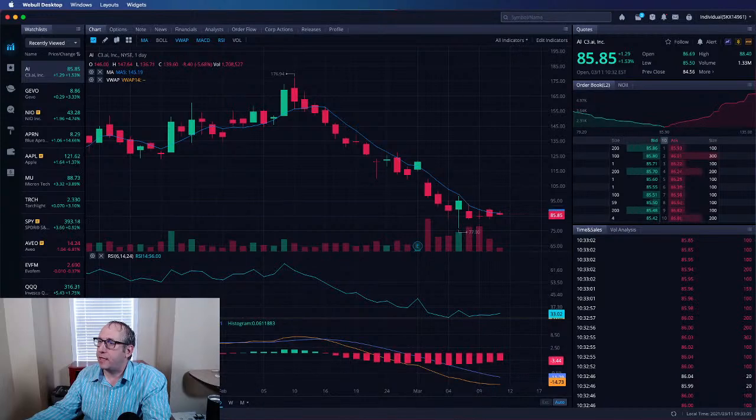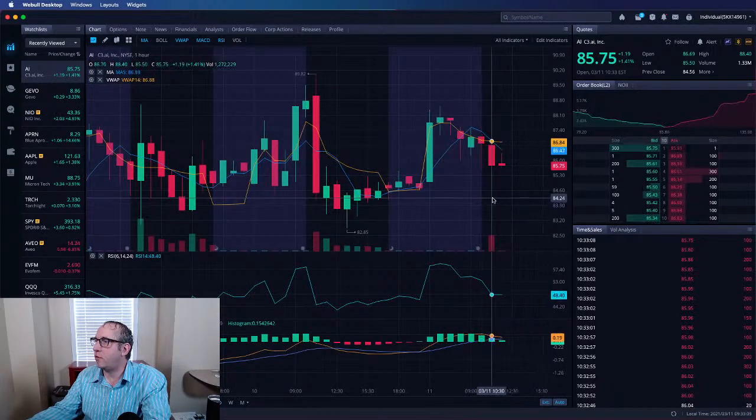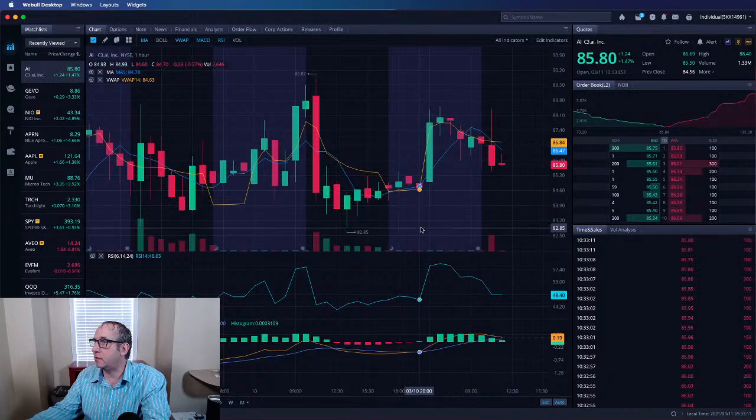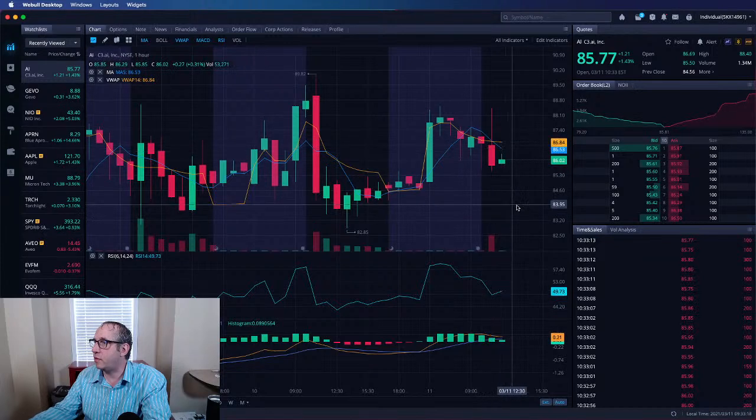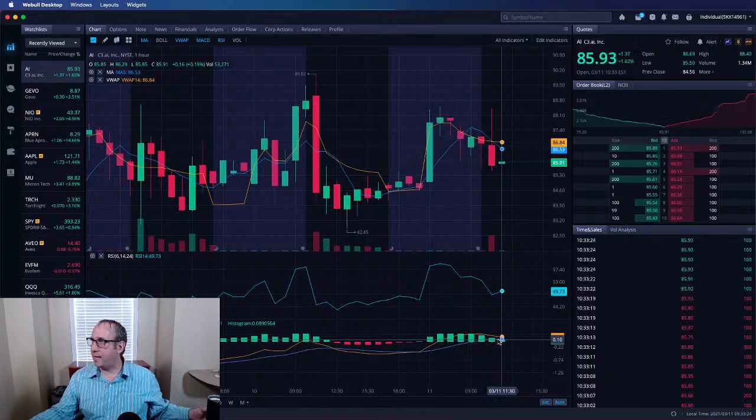Let's see. I don't like this one as much. I, of course, don't know what the catalysts are here. I would be patient because it looks like it's going to form red for an entry point. If you're trying to enter, if you're already in it, I think you hold out. It all depends on your time frame, on what you're wanting to do.